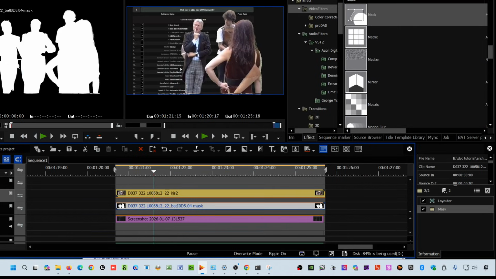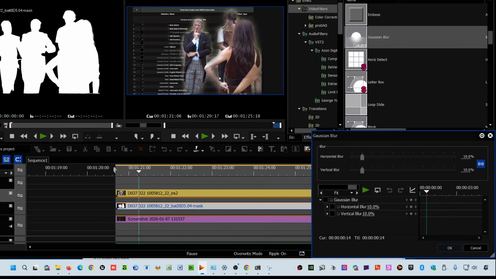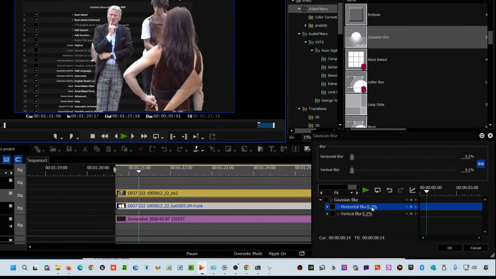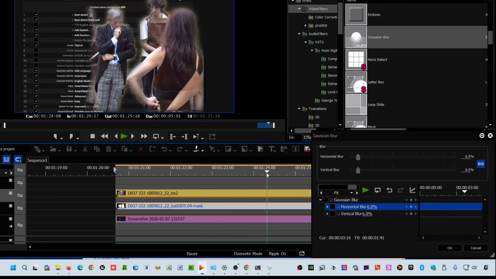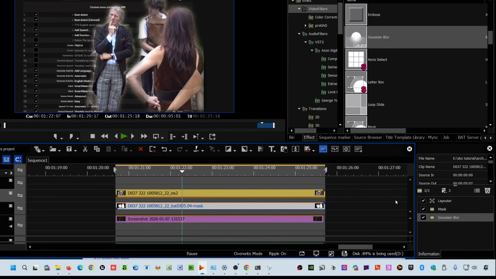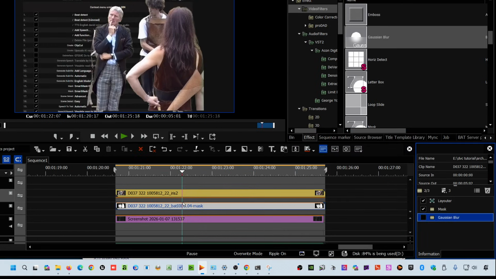So I can make adjustments to that just by adding in, say, masks and blacking out certain areas. I can add a blur onto that, which can fuzz up the edges a bit. I'd use the Gaussian one because you can do a slightly subtle blur. As you can see there, it's fuzzing up the edges slightly. Or a lot. So you can make some adjustments to it, but I wouldn't use this to take these people and then completely replace the background.